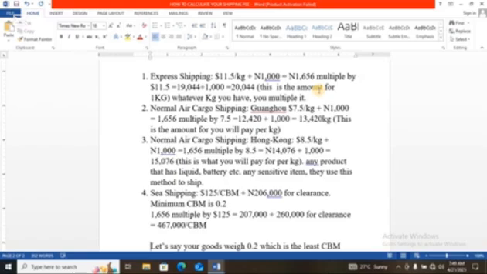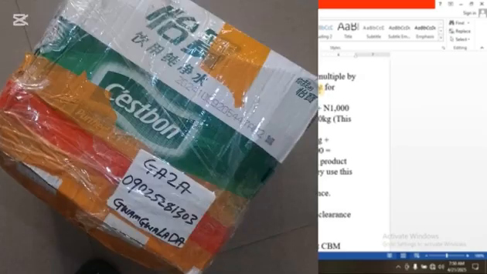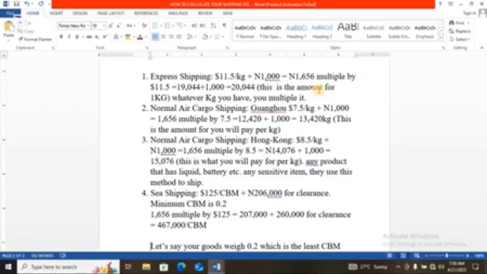So if I'm using this shipping method, I'm going to pay 13,420 per kg. So whatever kg I'm buying, let's say the item is 4 point something kg. Now let me show you on the screen here that this is an item of 4.5 kg. So this carton you see on the top screen here weighs 4.5 kg. That is the item I bought, and you can see now that when you want to multiply, all you need to do is say 13,420 times 4.5. Whatever you get, that is the shipping fee I paid.